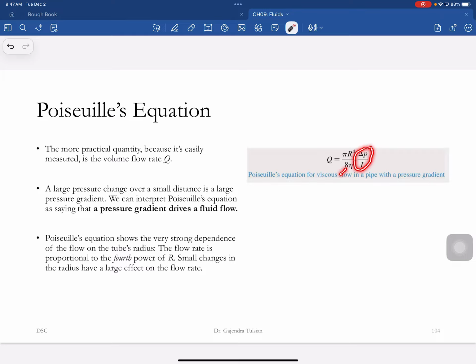You can't change the viscosity of the blood. When you increase the pressure gradient, what happened? Your heart is working harder. How long do you want your heart to work? All your life. You can't have your heart working all your life; I mean, your life shortens. Now let's look at the numbers.